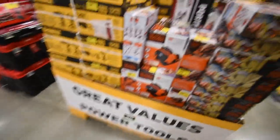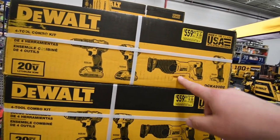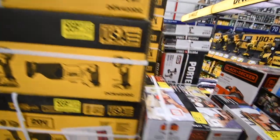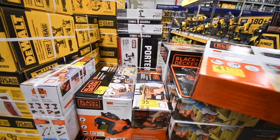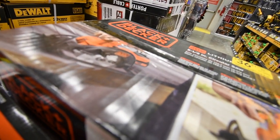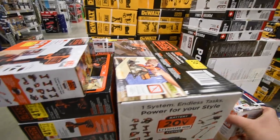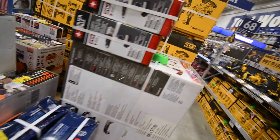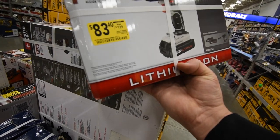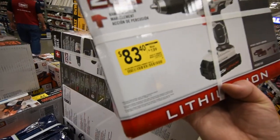At this location, they do have an assortment of tools on clearance. This kit is going for $559 for the tool combo kit with two 2 amp hour batteries — which is not a great deal at all. $41 for that — we already got $36 for the Black & Decker circular saw, which is 5½ inch. $40 for the recip saw. Porter Cable — I think this is brushed — $83 for two batteries, a charger, and the tool. This is a brushed motor, $83, was $140.